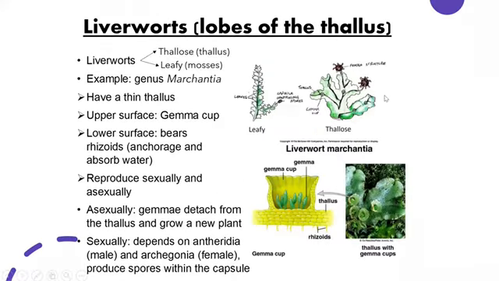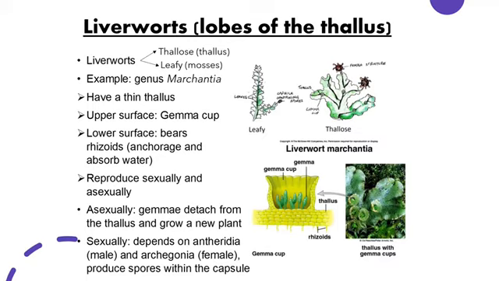Okay, so now we will move on to the first kind of bryophytes, which is the liverworts. The name of liverworts actually refers to the lobes of the thallus. It also resembles the lobes of the liver, so this is why it is called the liverworts. The liverworts is divided into 2 different groups. The first group is called the thallus liverworts, which has flattened bodies. And the second group is called the leafy liverworts, which superficially resembles mosses. Actually, the majority of liverwort species are the leafy types.